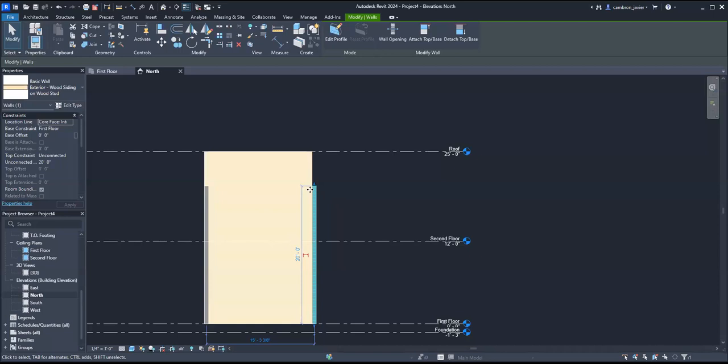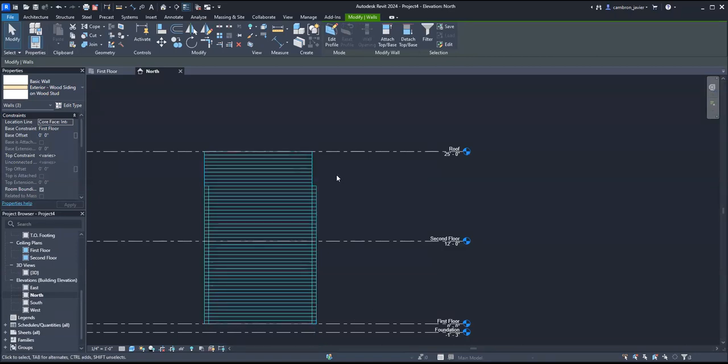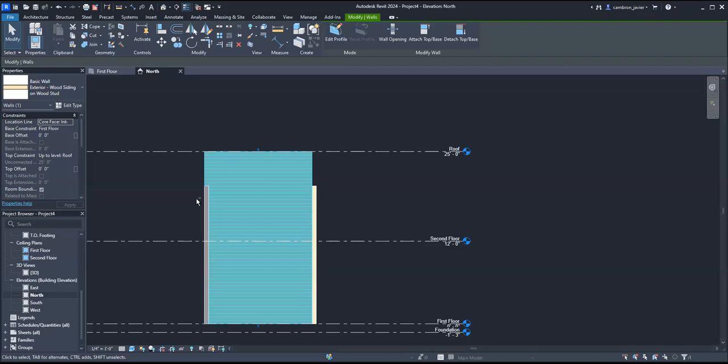We can select this wall here. I'm going to hold down the control key. Notice that when I hold down the control key, look at my cursor. You see how I get that plus sign? Now, if I hold down the shift key, I get the minus sign. So these are shortcuts to select or deselect a wall. If I want to select this wall, I would click here, then press the control key and click on that one, and then click on that one. Now all 3 walls are selected. If I change my mind, I can hold down the shift key and deselect this wall and that wall. So I deselected both of them.